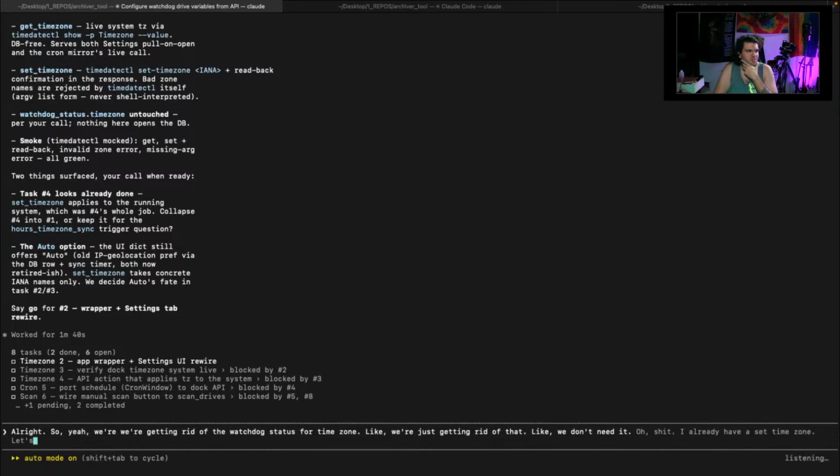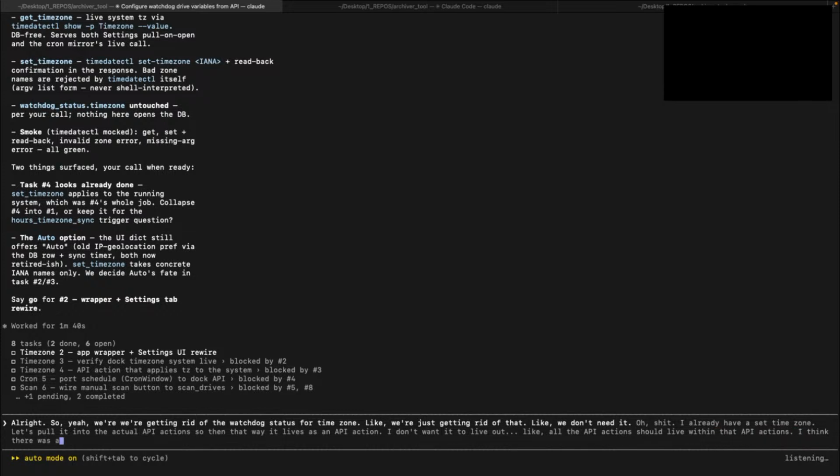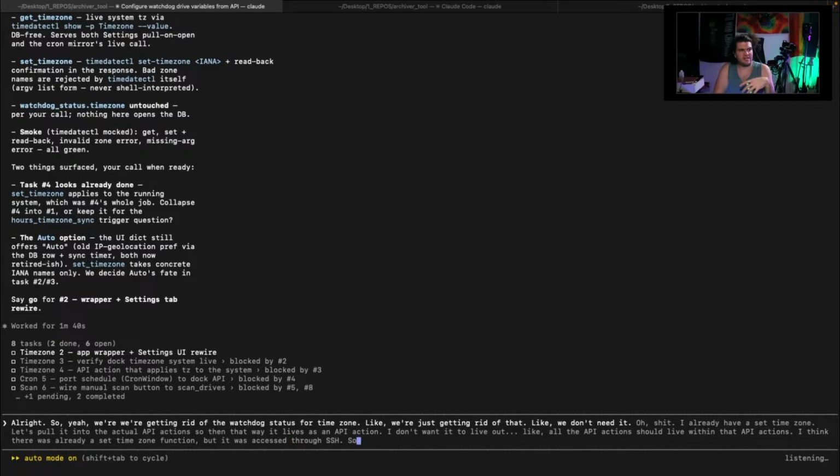Let's pull it into the actual API actions, so that it lives as an API action. All the API actions should live within API actions. I think there was already a set time zone function, but it was accessed through SSH. So that's old architecture, so we need to update that. Thank you for bringing that up, nice.